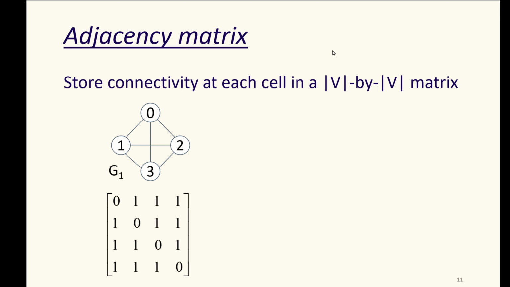And here's our matrix. You can see that row 0 contains all of the indications for whether 0 is connected to something. 0 is not connected to itself. 0 is connected to 1, 2, and 3. 1 is connected to everyone but 1 itself, and so on. In an undirected graph, the matrix will always be symmetric like this, where if one thing is connected to another, then that other thing is connected to the first. If 0 is connected to 1, then 1 is connected to 0.